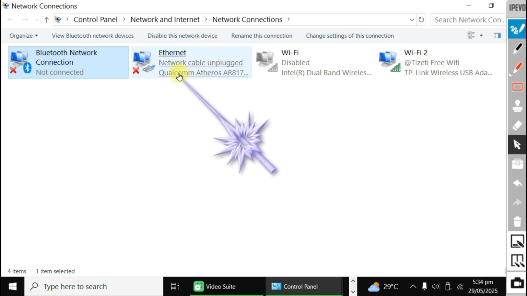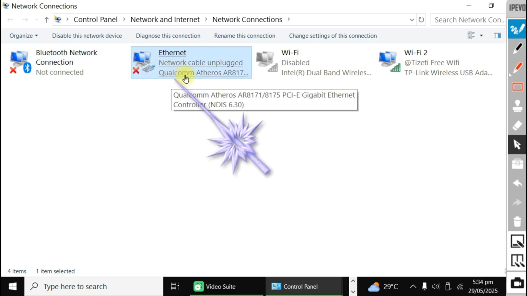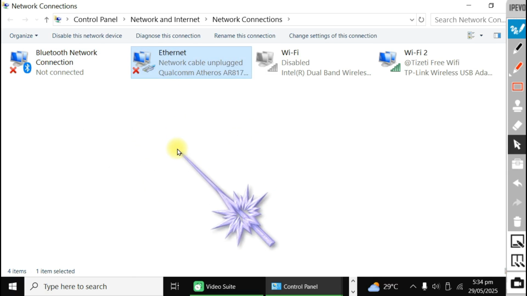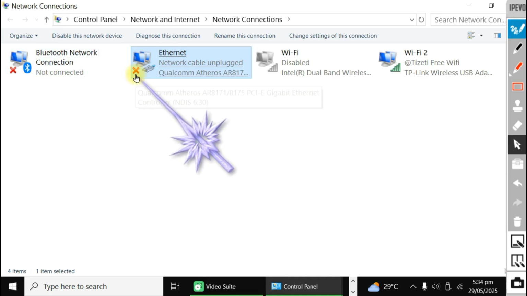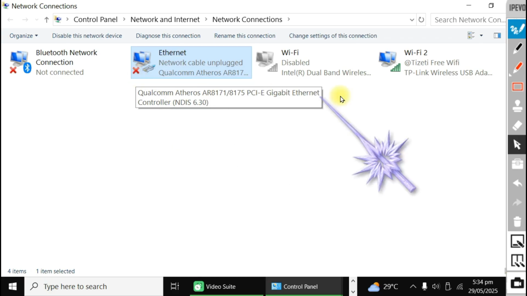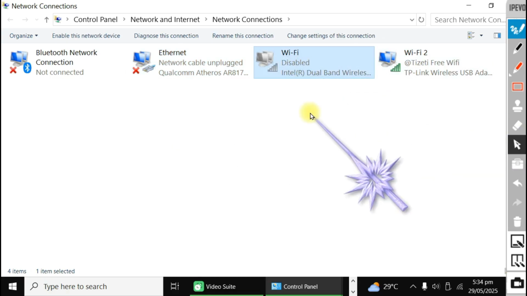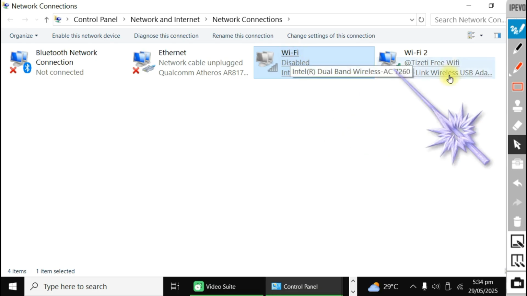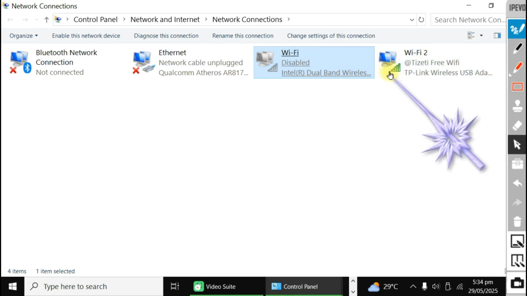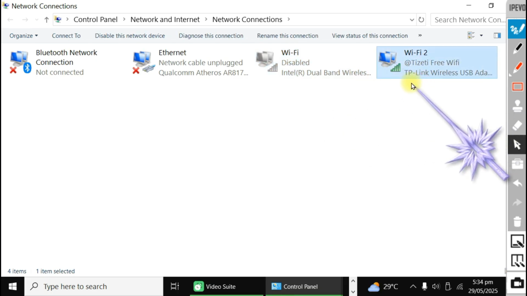See? These are the things you use in connecting to other computers. This is Bluetooth. This is Ethernet. This is for local area network. If you want to connect this computer to another computer, this cross sign should not be there. Like this, I disabled this Wi-Fi. If your computer is not browsing, not connected to a wireless network, it means it doesn't have any of these two. There must be a wireless card.